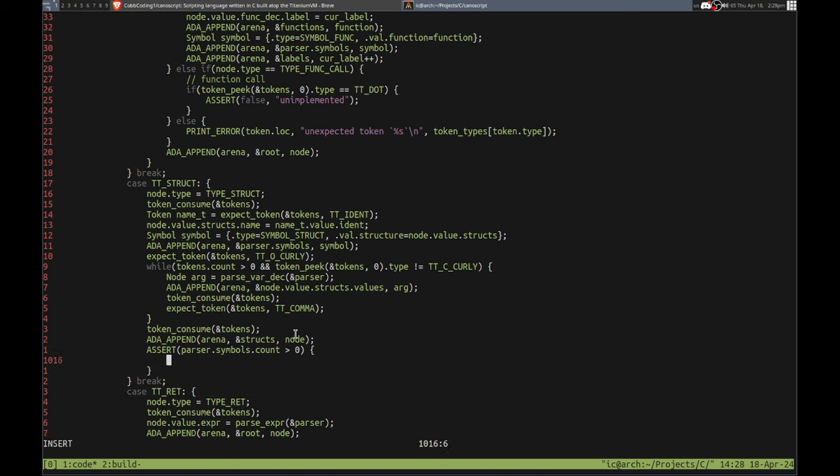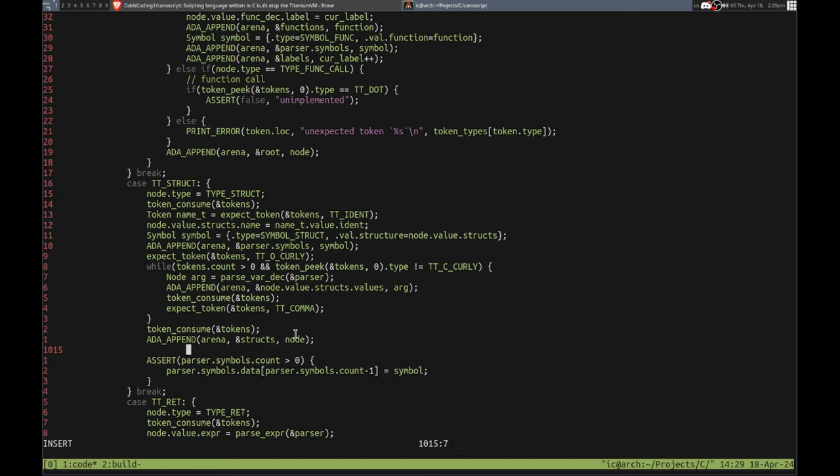Okay, so we can basically just set parser.symbols.data[parser.symbols.count - 1]. So that should grab the top one, and then we can set it equal to symbol, right? Because the symbol is this, so the value is that, so that's like a copy of it, so we need to set the symbol value again. So we are getting kind of repetitive here. If this was a reference, we wouldn't have to do any of that. But it's not set to that, so that will probably be a to-do thing, right?